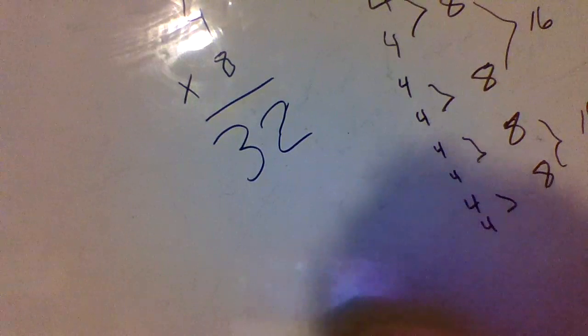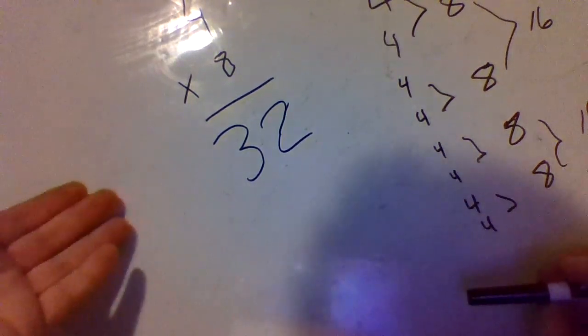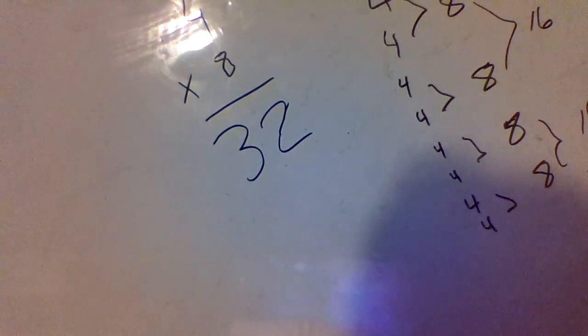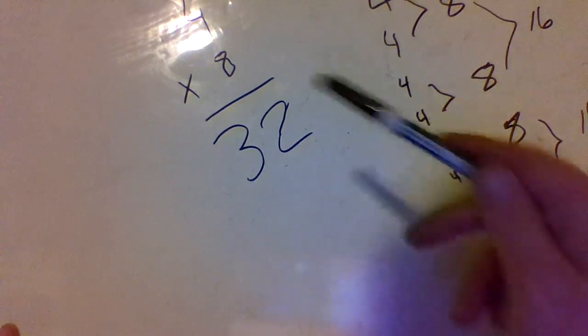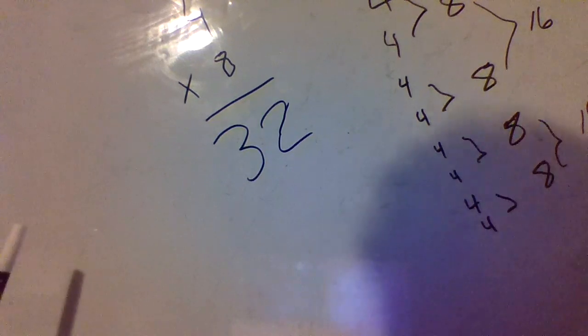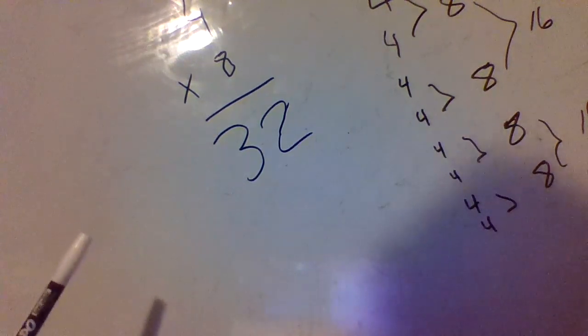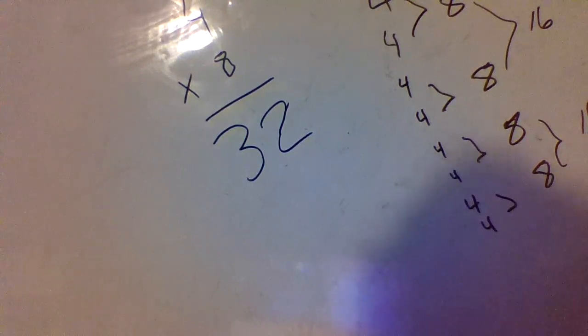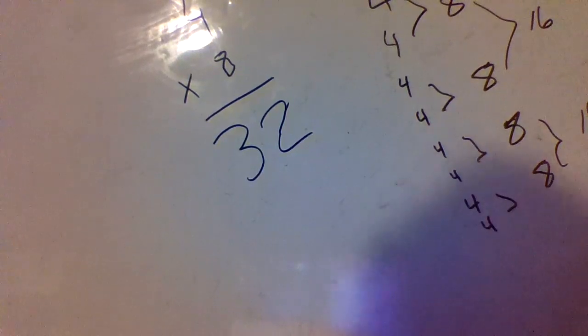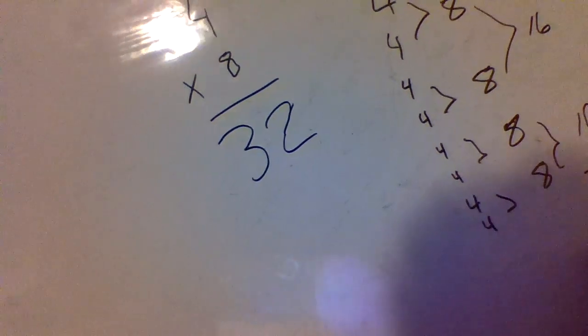So we went over memorization, skip counting, arrays, which I did an entire video on, and now repeated addition, which for this problem is not too bad. For something like 2 times 3, it would really not be that bad. But for a problem like 10 times 37, that might be a little more difficult. However, that's another strategy if you decide to use it.